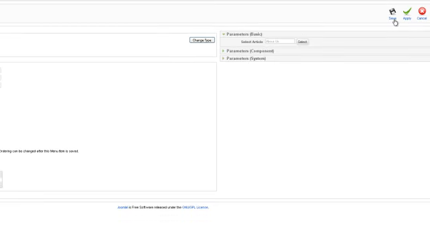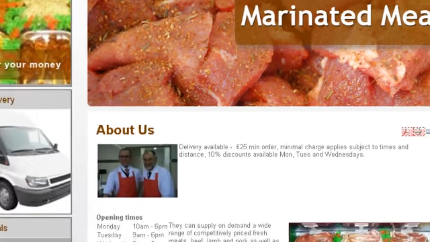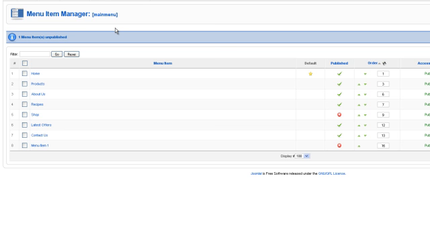Right. So if I go back to the front end of this particular website, refresh my browser, you'll then see a new menu which I've just created. So I click on that and it takes us to the About Us page. There we go. So I'm just going to jump back into the admin side. I'm going to unpublish this because we don't need this menu item on the website. And there we have it. Created a new article, which in turn we then created a new menu which linked to a specific article.